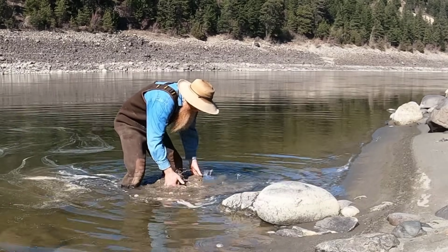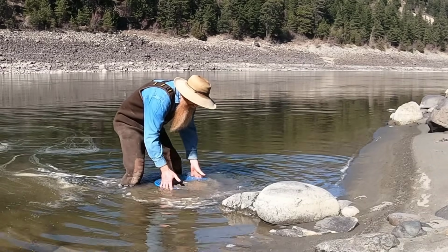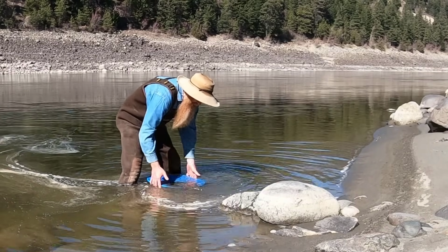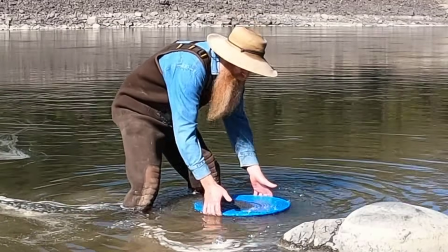Back and forth, side to side, back and forth, around in circles. Back and forth, side to side. And then big circles to bring the lights off. Oh, this water's cold!